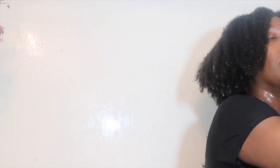So anyway, this is what my hair looks like. I'm going to give my final commentary and heads up. Like I said, I'm going to keep referring to this as Suave, even though this is V05. All right, you guys. So with it all said and done, I think I have everything out. I can't really see.